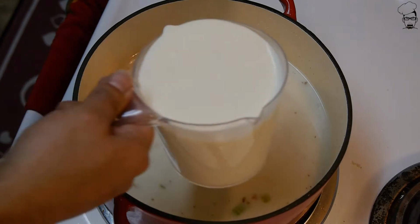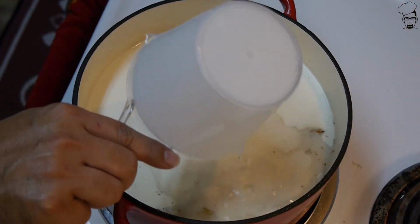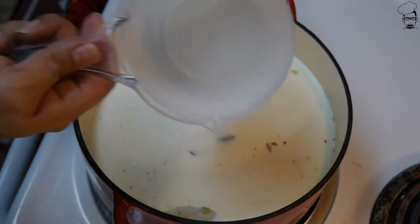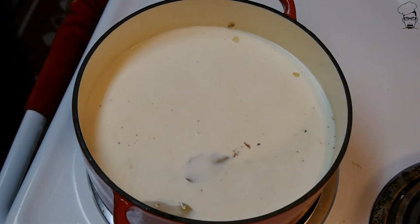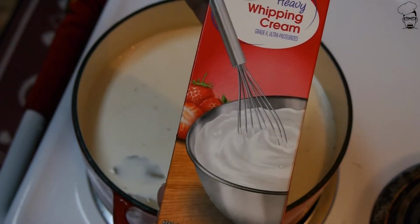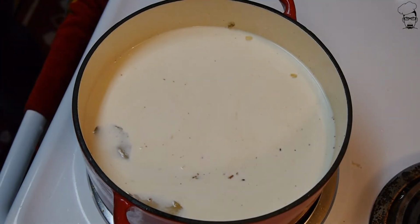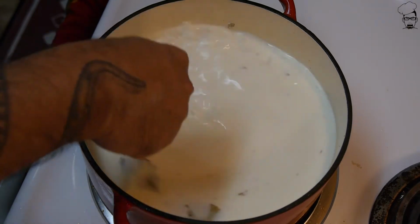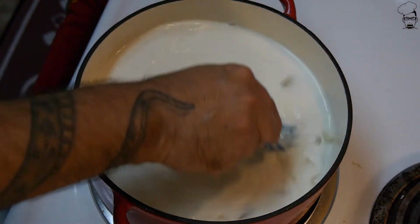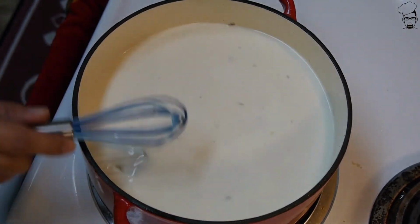Actually, I almost forgot. Heavy cream, 2 cups. Man, I'm slacking. I always show you guys what I'm using. That's what I'm using. 2 cups of heavy cream. Almost forgot about that. Alright. Now we can let the potatoes cook for about 15 minutes or so. There's a reason why we want to cut those potatoes into little teeny tiny pieces.